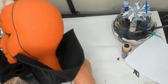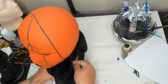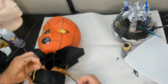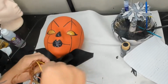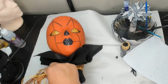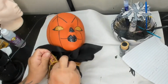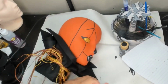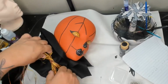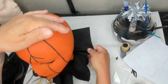All right, so I have pins holding this together. I'm taking the raffia, kind of crinkling it, and I want to turn it over to the side. I like to do it to the side, and then I just tie a little knot. Again, I'm not going to hot glue anything. Normally I wouldn't even hot glue this stuff, I would just pin it, which I'm doing right now, because I do have to spray her. So I'll have to take all this stuff off and spray her. I pin the first knot and then I do another, but I'm not going to do another knot. Then you just move your little stuff around however you want it to be.